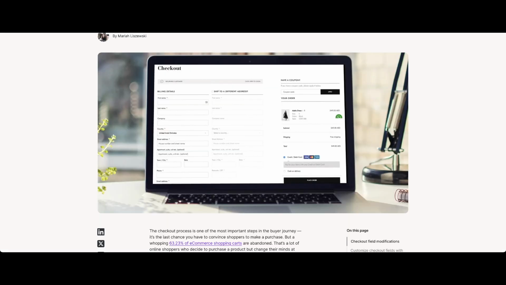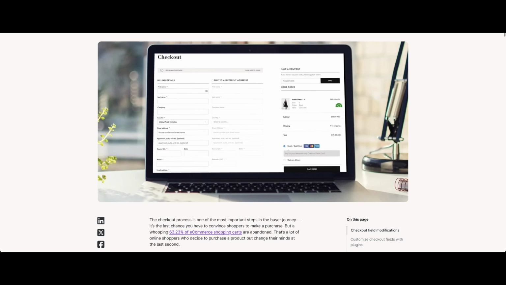But if you look at a typical checkout, this is how your checkout might actually look: first name, last name, company, country, street address, apartment, town, state, phone, email address, and shipping addresses and stuff. Even these can be optimized, but we're not getting there at the moment. But you will notice that if you actually download WooCommerce and activate it and plug it in with your payment gateway, this is how your checkout is typically going to look.